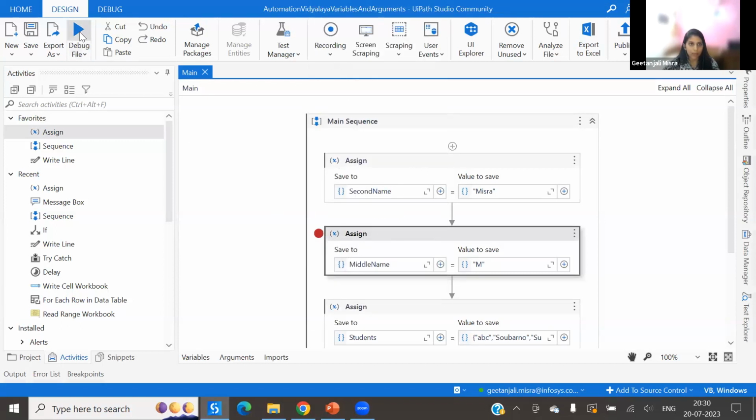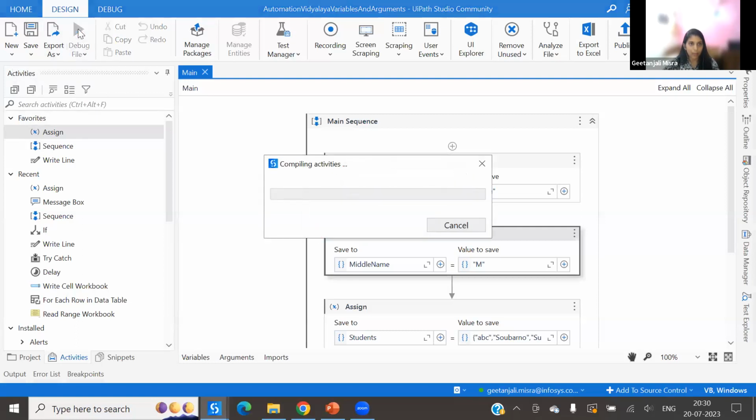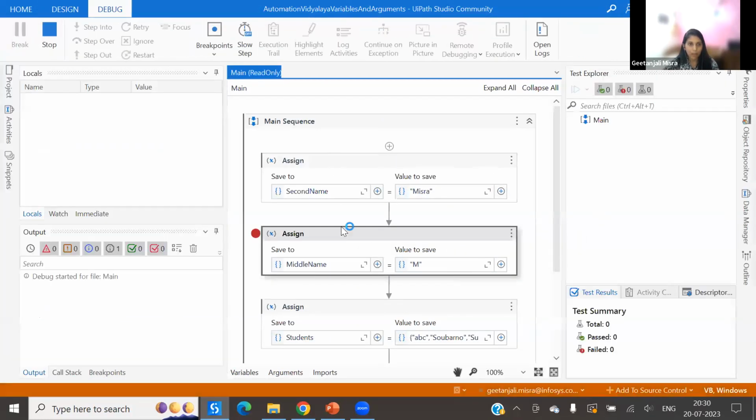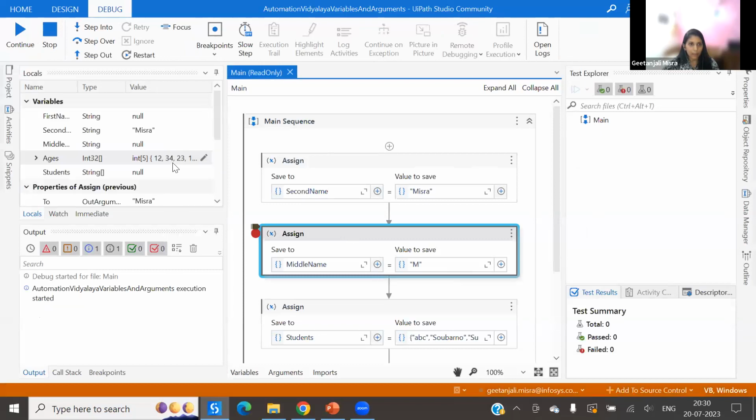A quick tip: these breakpoints you're going to learn later, but I'm putting a breakpoint to pause the automation at this point. Let's say I'm running this. Within this locals tab, you can see all of the information my variables are holding. First name is null because we have not used any assign statements.